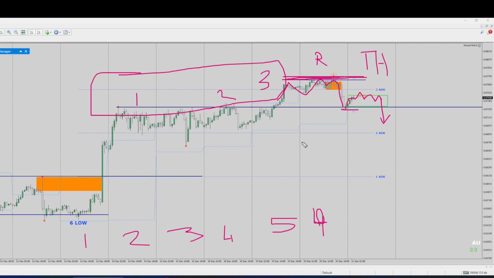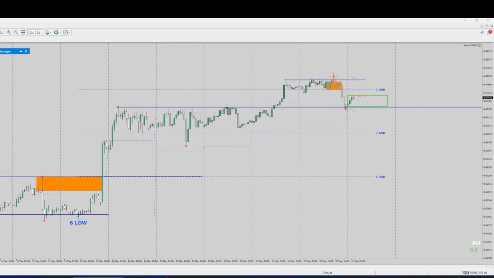And that's how you would look at any pair. But I wanted to show you how this looks on AU because you're going to see a lot of pairs like this where they just take forever. Like they're not going to change in 3 days. So you could come in here every day and all you're looking for is when am I going to be able to take this thing long, right?